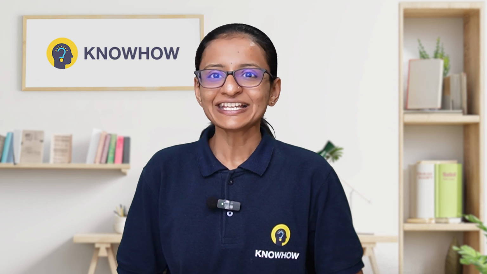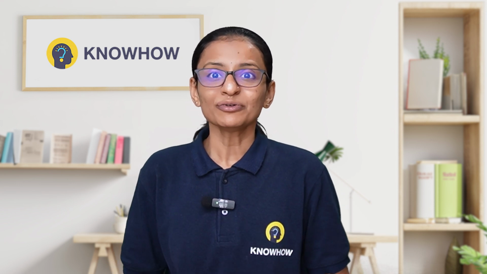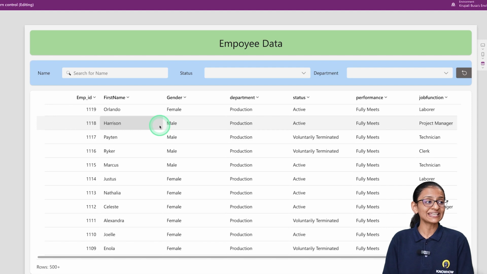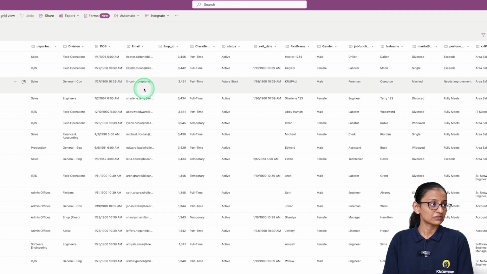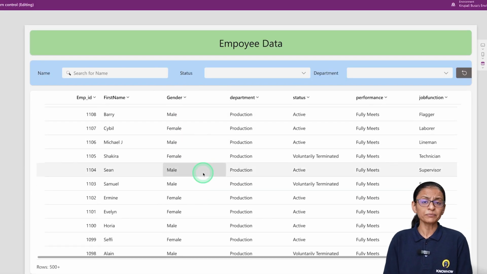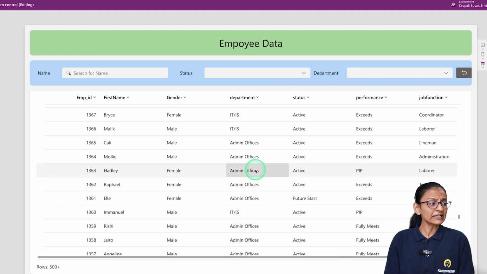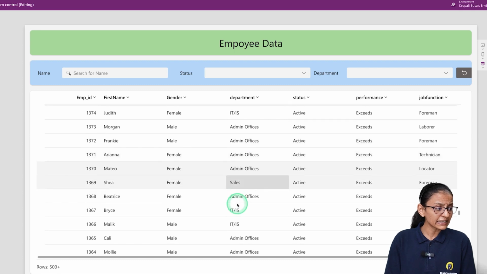So first of all, let me tell you why there is a need of filtering data. So let me show you practically. Here you can see on your screen that I am displaying data of employee, which list is there in SharePoint. Now here if you see that if I want to find the employee who are from IT department, so what I need to do? I need to just scroll and then find out which employee is there in IT department.